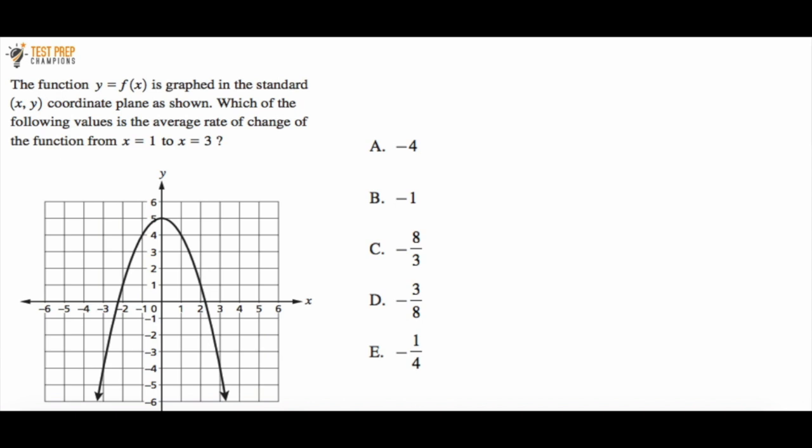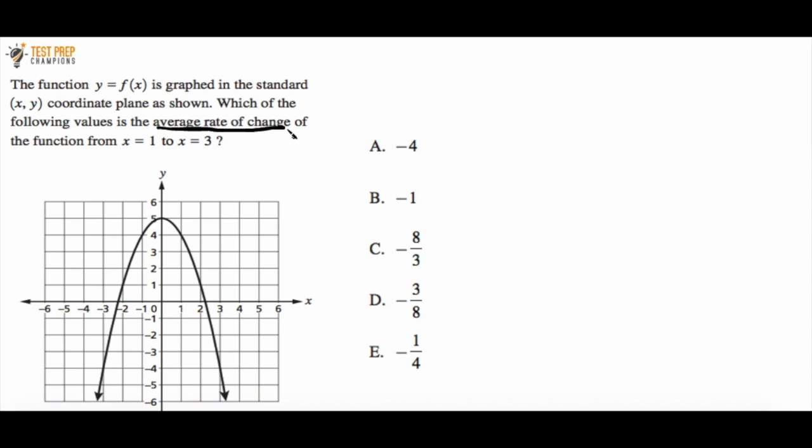And if you don't get this one right, or if you struggle with this, don't worry. It's all about the process. The first thing to get this question right is that you have to know that average rate of change is another word for slope. Average rate of change equals the slope.